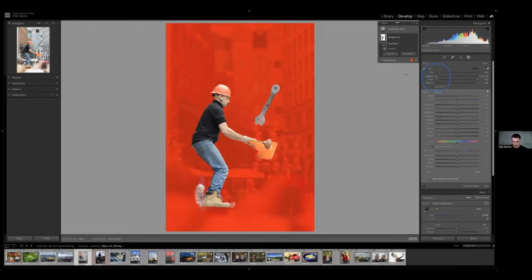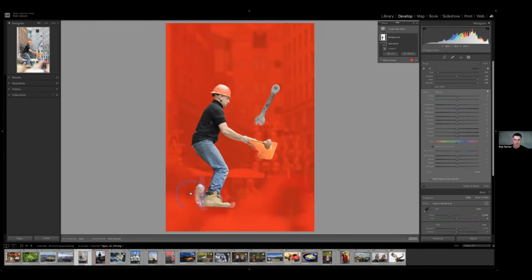We also have a feather slider. And if you hold down the shift key and press the right bracket key, it'll make that feather increase. If you hold down shift and do the left bracket key, it will reduce the size of that feather. That is the transition around the edge of the brush into the background. In some cases, you want to have a soft brush, soft transition. So you might have a lot of feather.